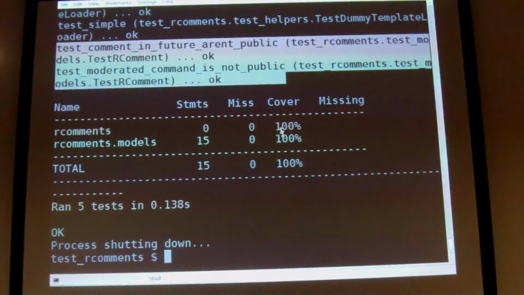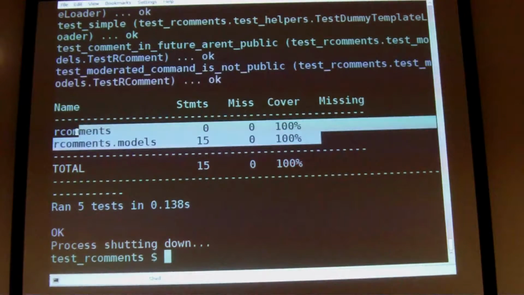They both went okay, and we have 100% test coverage. 100% test coverage is good. It doesn't guarantee that the code is bug free, but it's some indication that at least all the branches were executed at some point. That was the first step, defining the model.